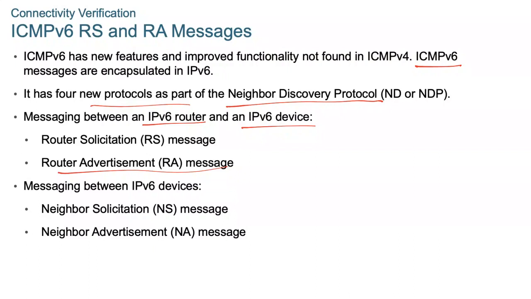So the message between the IPv6 devices means your H1 to H2 in the same network, in the same local area network, they can give the message that neighbor solicitation message and neighbor advertisement messages. So this is the verification message which is given by your IPv6 router to your switch, that is source and destination. That is the request sent and the request acknowledgement or request reply for that.